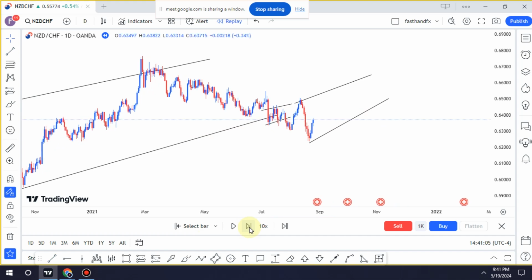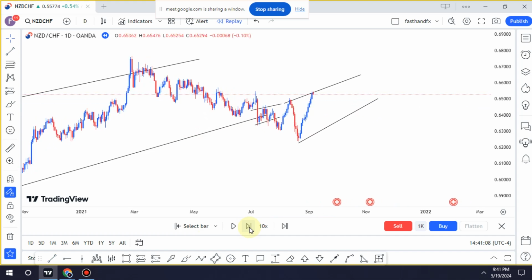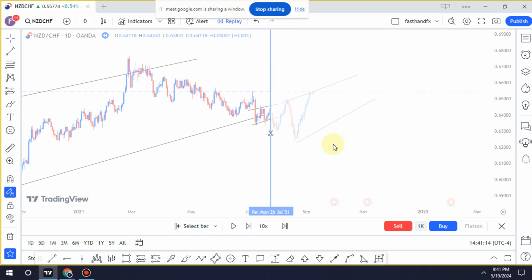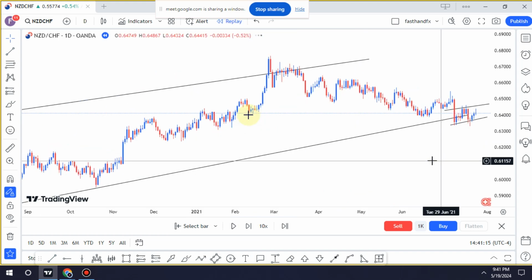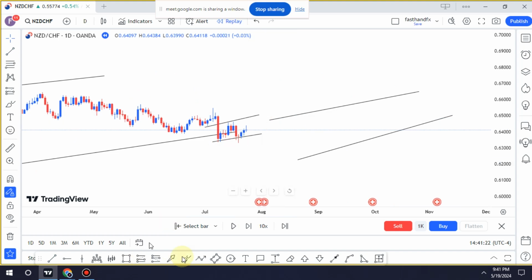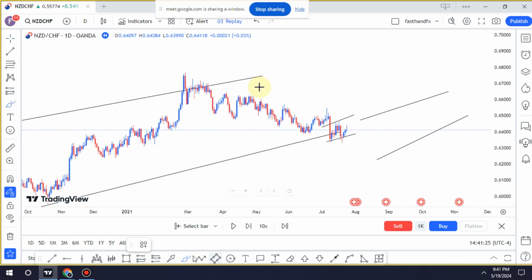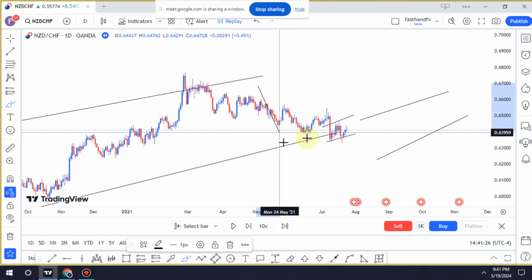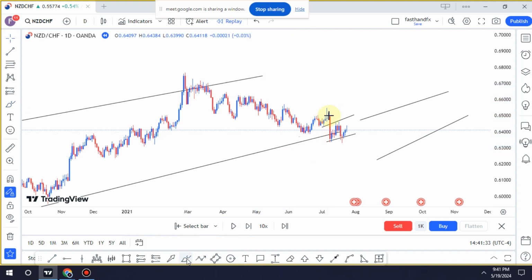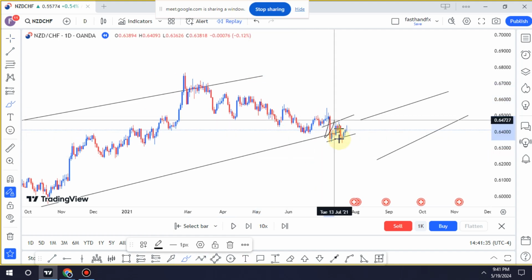Okay, now just a minute. All right, now look at this. Remember I said, let me have it right here. I said we should look for this kind of pattern, a smaller continuation pattern, then if it breaks, we must execute. Now if you kind of look at this level, yes, it broke, then it gave us another continuation pattern.